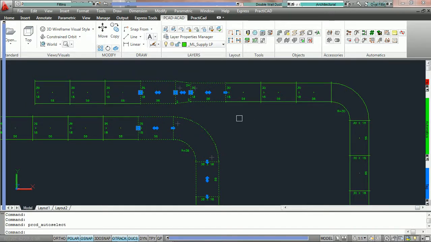Once again, the main purpose of this will become very clear when you go to design long ultimatics and you need Practicad to re-highlight entities in the middle of those ultimatics. This tutorial is just going to show you the basic functionality. It is also going to conclude the auto selection section.